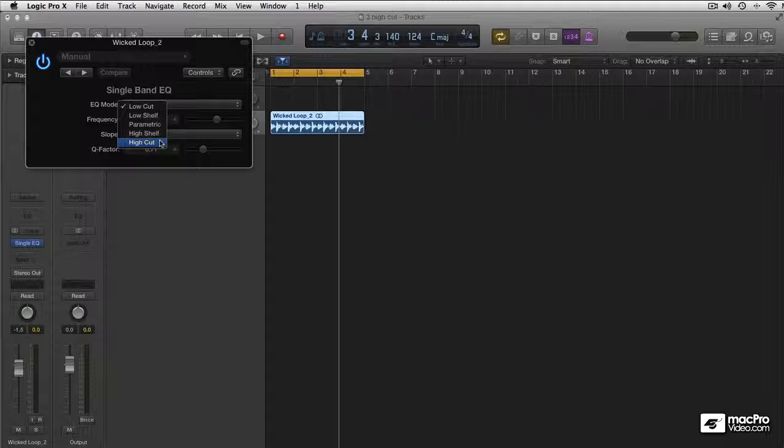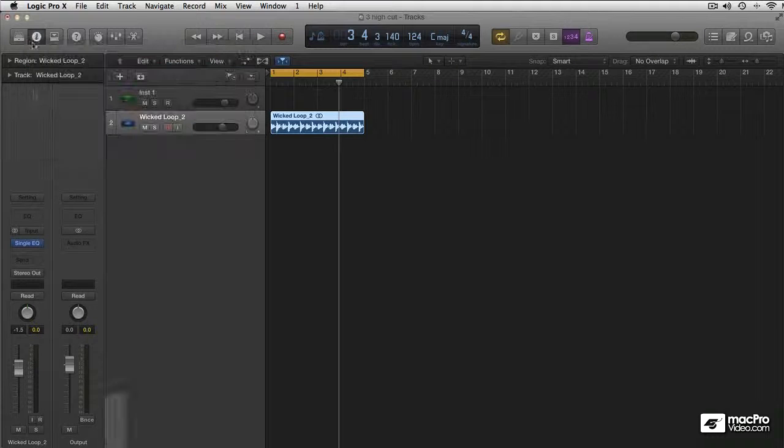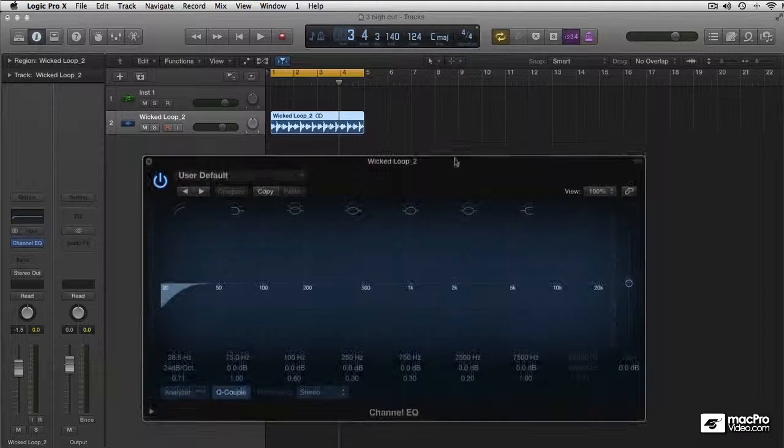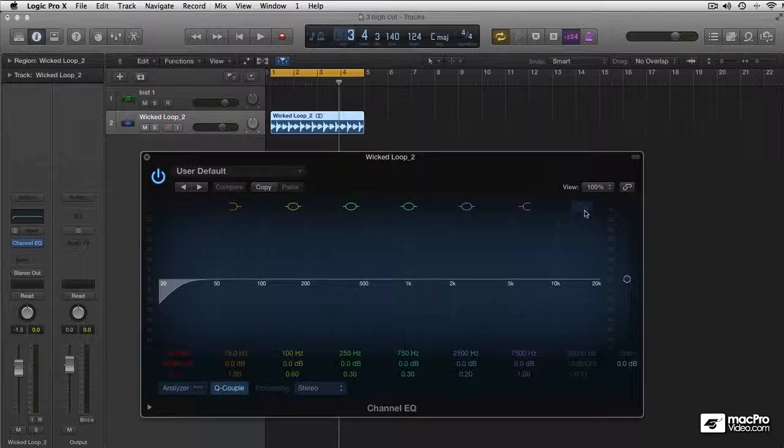And I'm not a fan of going through all these menus as I've showed you in the earlier video. Well, why not do the same thing with high cuts? Just use the one in the channel EQ. It's a very capable high cut filter. Again, let me just activate it. It's this one right here. And I'm just gonna play the loop and play around with this to see what it does.